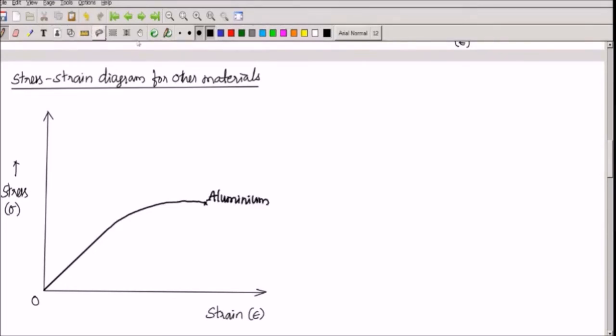And for cast iron, if I write, cast iron is another material with high carbon percentage. So you will see a slightly different path of stress and it fails somewhere here. So this is for cast iron. And for high carbon steel, more carbon percentage is present in some steels which are called high carbon steel, for which you will see the stress strain diagram somewhat like this. This is for high carbon steel.